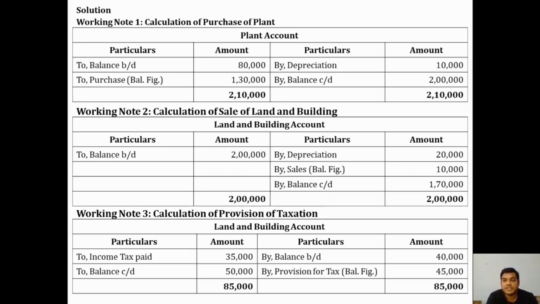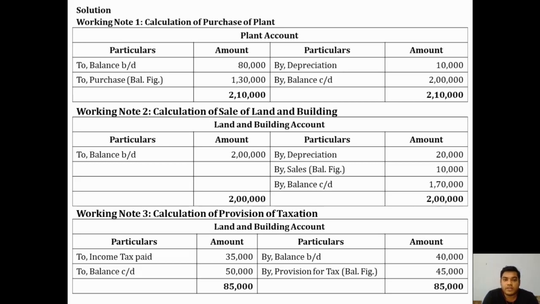That is by depreciation 10,000. So we will make the total, and the balancing figure is coming on the debit side, which means we have purchased the plant. That is an outflow of the cash. The worth of rupees outflow of the cash is 1,30,000 and the plant has been acquired for 1,30,000. So hence balancing figure will come on the debit side. So hence we have given heading as calculation of purchase of plant.